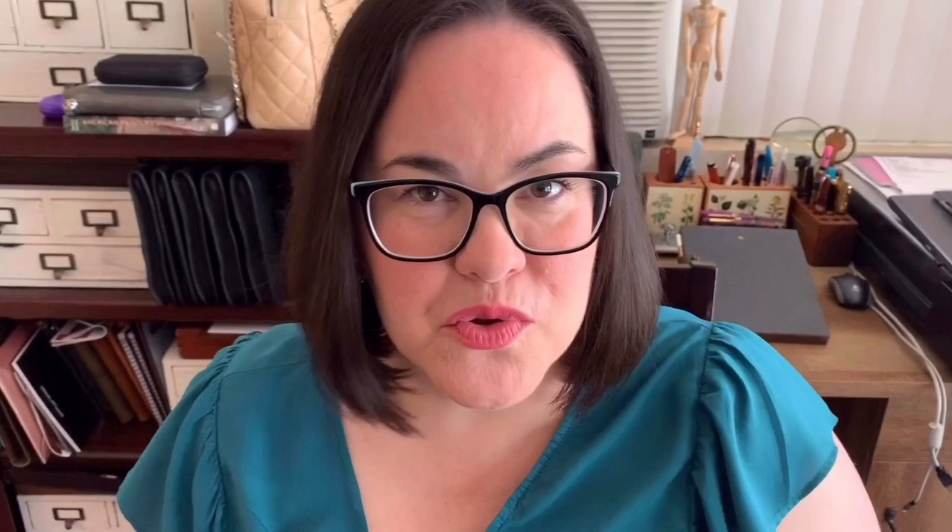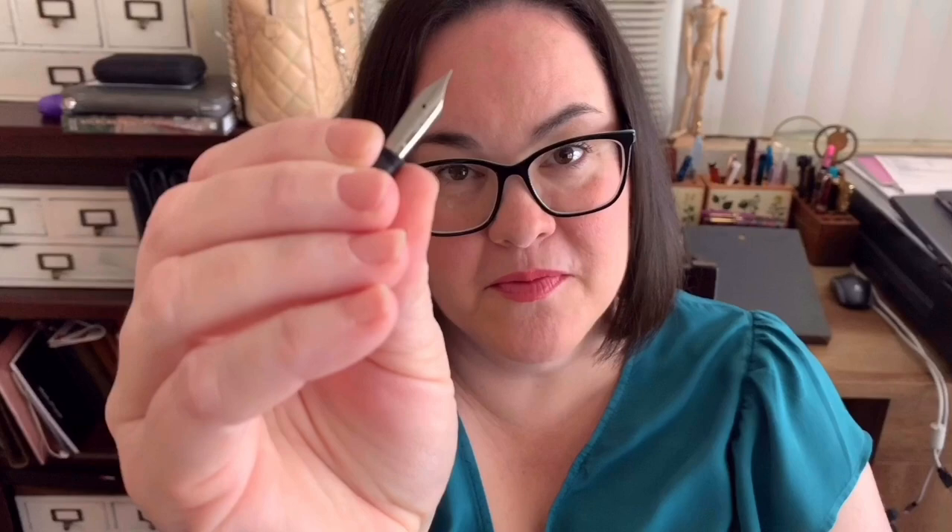What's cool is this adapter threads into the modern Esterbrook SD. All you have to do is get a vintage nib, probably from around the 1950s, and it screws right into this part of the adapter. Then you can ink it and put it into your SD. I've got a lot of pens, and I love them all like little children — that's like asking me to pick one of my children.